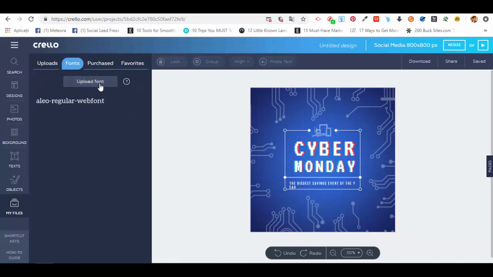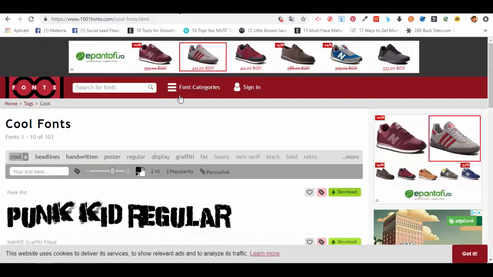Now, many of you maybe wonder where you can find different fonts that you can use to create different types of graphic designs and to add a specific type of text that you want. It's very simple: you go on Google and look for free fonts, and you will find plenty of sites that will give you fonts. You can also look for premium fonts, which are paid, but you can download them and use them. You will have a license for them after all.